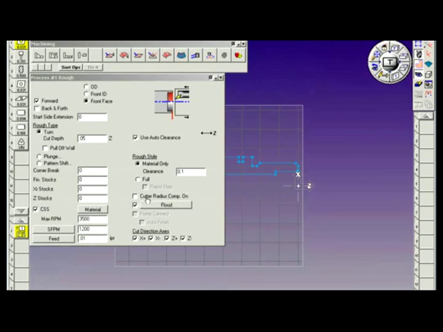Cutter compensation is unchecked. I am not a fan of cutter compensation on lathe. I find it to be more troublesome than it is helpful. The fact that GibbsCAM generates the code from the center of the radius on the insert eliminates any need for cutter comp, and you can just use your wear offsets to adjust for size. Flood coolant is our selection.